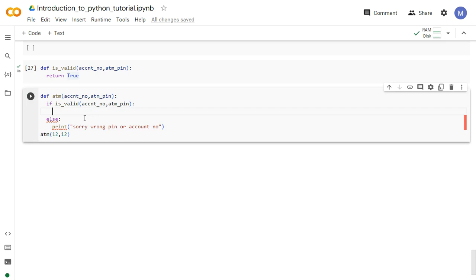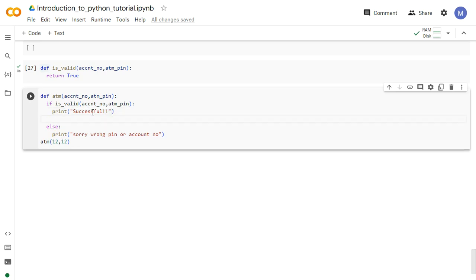Now let us complete the function. If it is a valid pin code, then what happens? We print successful. Then we ask the user to enter his input. Let us take an input from the user, asking them to choose an option.